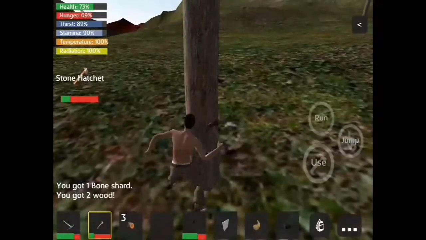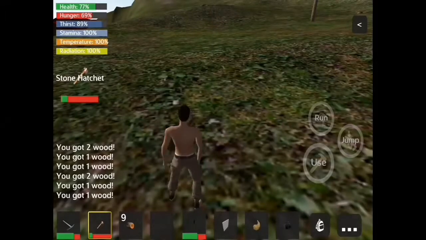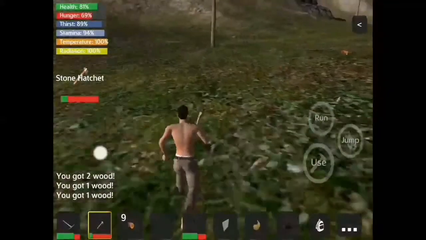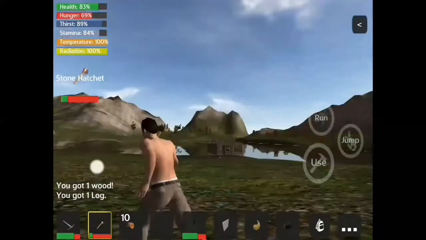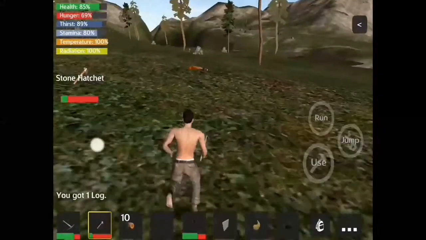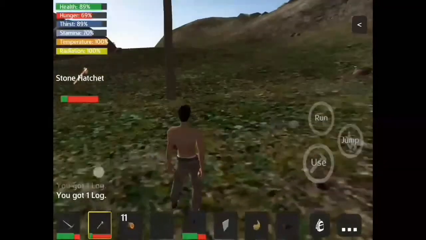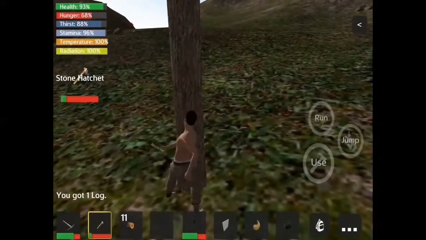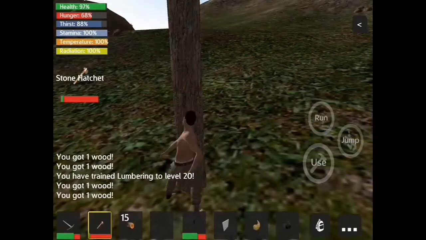That tree was fast. Jeez. Alright, so let's go. There's a log. Can you take that one up real quick? Boop. Alright, and okay, calm down. Getting too excited here. There's another log. Boop. And where'd that tree go? There it is. Let's hit one more tree. Oh, this tree is really not giving us much. Except for lumbering level 20. There we go. Now it's getting stuff. Yeah, still hedge is almost done. Oh, just in time.